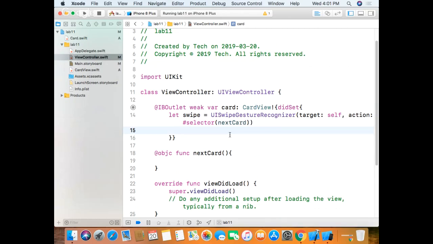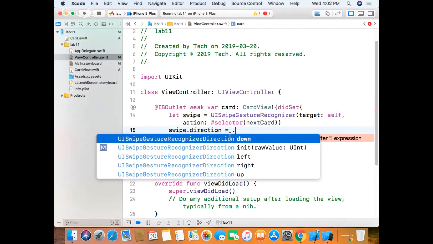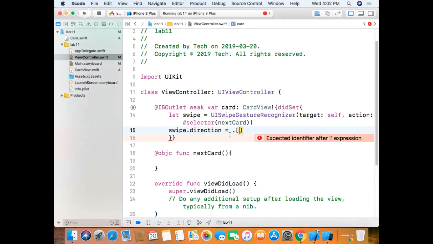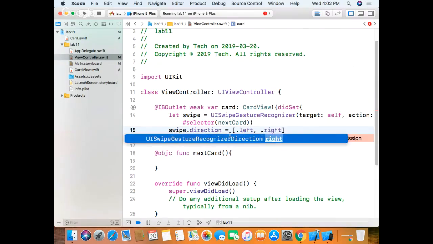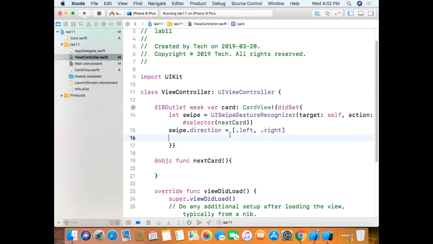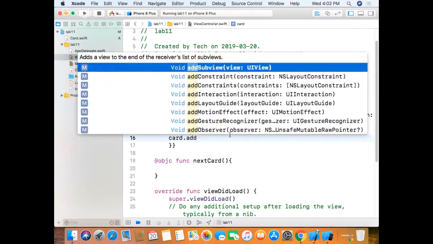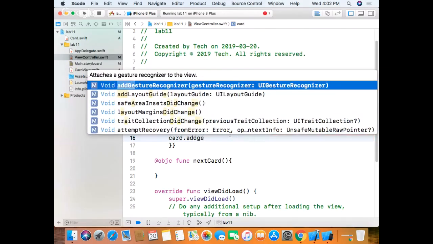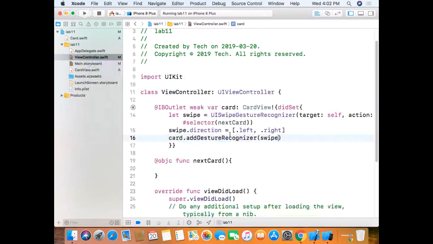The next thing that I will do is the configuration of my swipe. Swipe.direction can be down, left, right, or up, or it can be any combination of it in the array. I will use left and right. Now card.addGestureRecognizer(swipe) will add the gesture recognizer to my card.